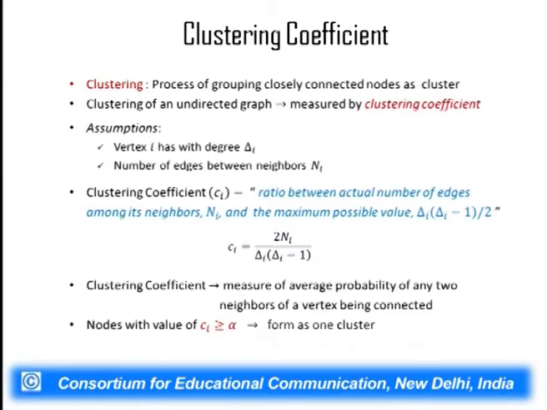After calculating all these values, we can keep a threshold, and if a node goes beyond this threshold, then there is a chance that this node can be a part of an even bigger cluster. So the clustering coefficient gives you an insight into whether there is a chance of clustering into even bigger clusters or not. Say we have some threshold alpha. If Ci is greater than or equal to alpha, we can form a cluster with a nearby node.